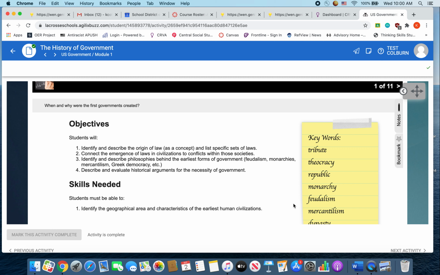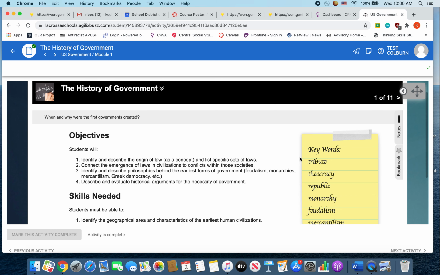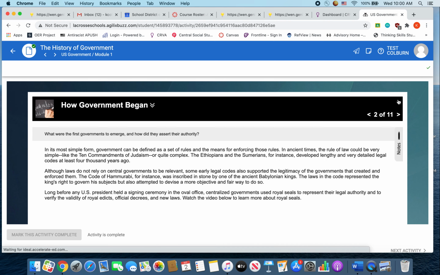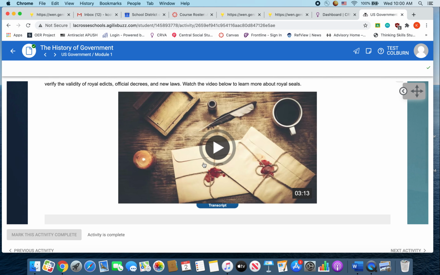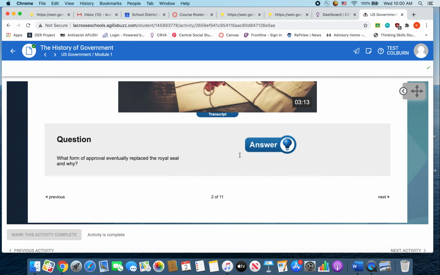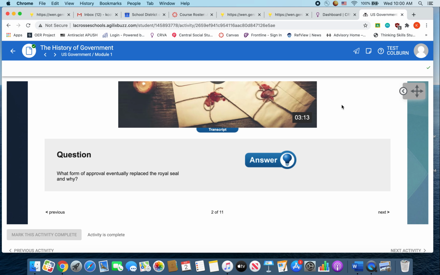As you go through each part of the module, it basically sets up as a slideshow, and you can advance through the slides in a couple different ways. The first one is right here, so you can see there's 11 slides in this particular one. If I just hit the arrow, it's going to bring me to the second slide. It's going to have some information. In this particular case, there's a video for you to watch, and a question down at the bottom that you can try to answer. The questions at the bottoms of each of these slides are not graded. They're just for you to make sure that you understand what you're talking about.